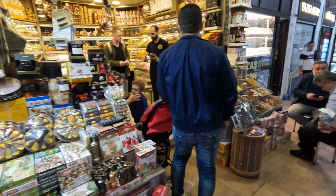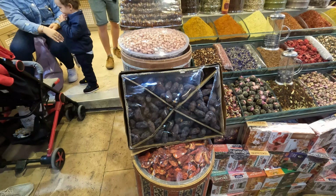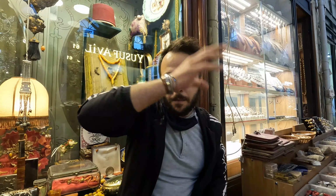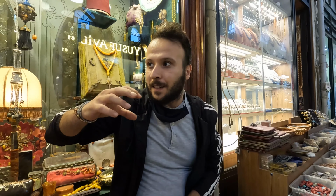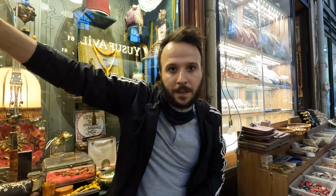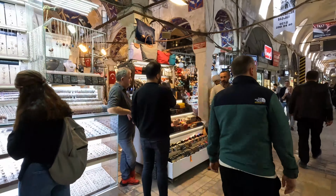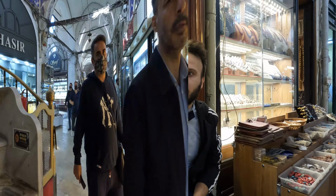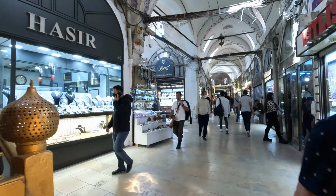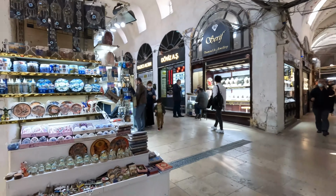What about the Spice Bazaar and the Grand Bazaar? Are they the same or are they two different things? But you know, this one, I tell you, was for the army, places for the sultans. All the sultans had 3 or 4 children. The Spice Bazaar is for a different army, even for your child army. You understand what I mean? This is for the child. This is the same. Everything is the same. The design is the same. They are used for the same things, but the small ones.